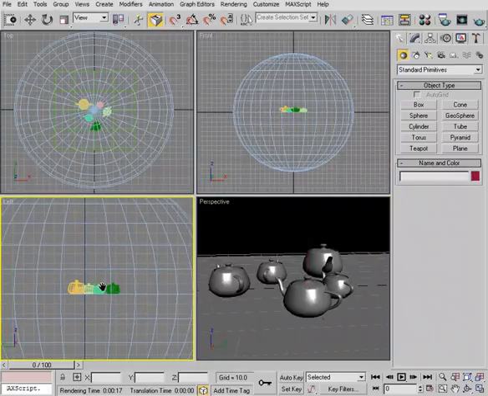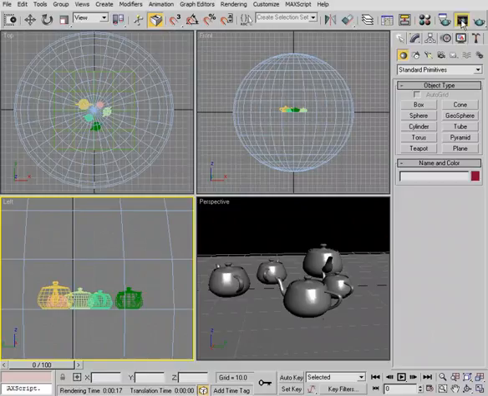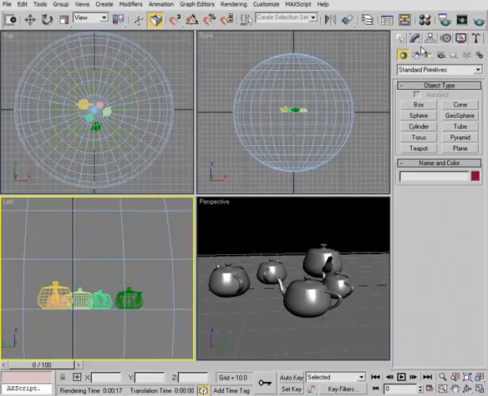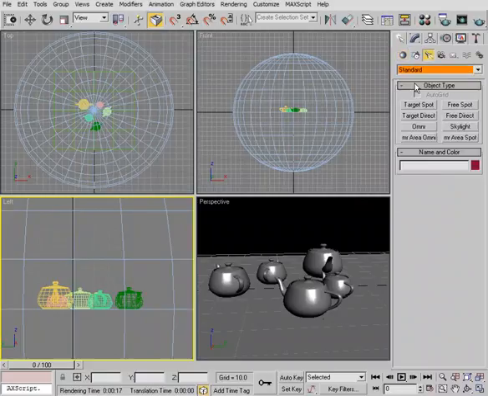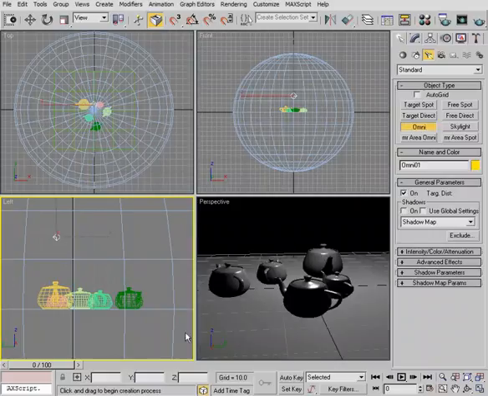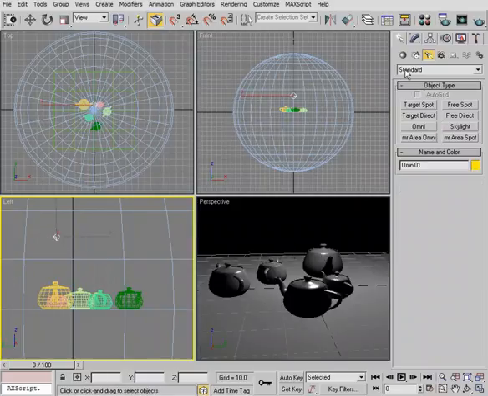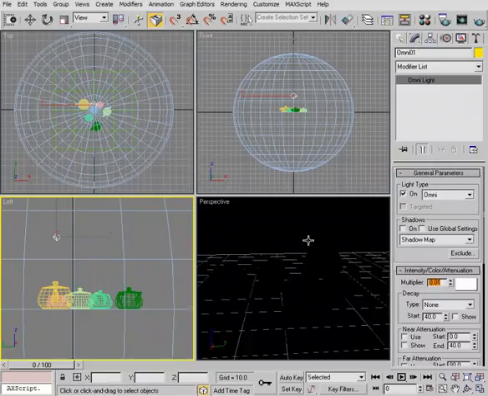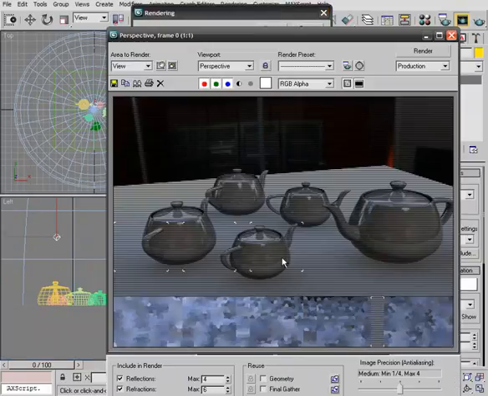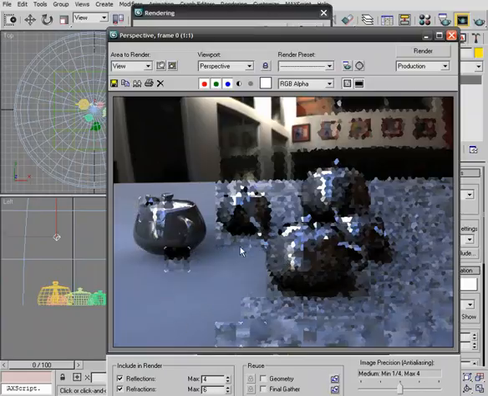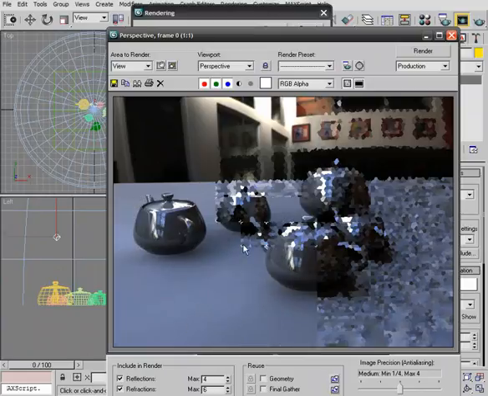Right now we're actually getting a lot of direct illumination because we do have our default light that's in the scene as well as this image-based lighting. So to override that, we can just add a standard Omni light or something like that. Put it up here, and let's select that. Go to the Modify, and we'll just give it a very, very low intensity. There are some times where you may want to get some direct lighting in here from some kind of a direct illumination source, but a lot of times when it comes to image-based lighting, you're going to want to try to have most of this lighting information come from the actual image itself.